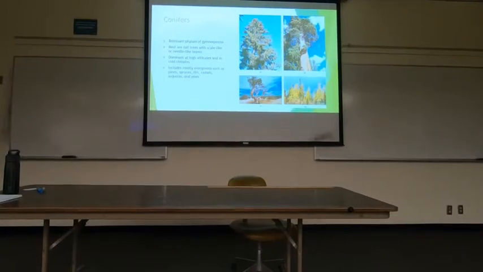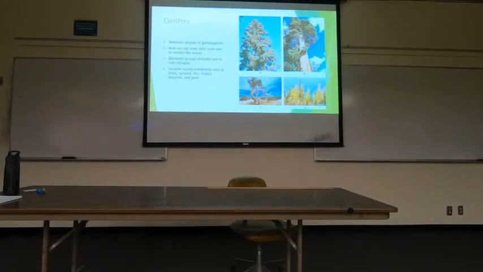Now, most of these are evergreens. You guys all know what evergreens are? Can anyone give me a concise definition of an evergreen? Always green. They don't drop their leaves at any point during the year, so they always have their leaves. The opposite of evergreen would be deciduous. Those are trees that do drop their leaves in the winter. So evergreens, things like pines and spruces and firs, redwoods, sequoias, yews.